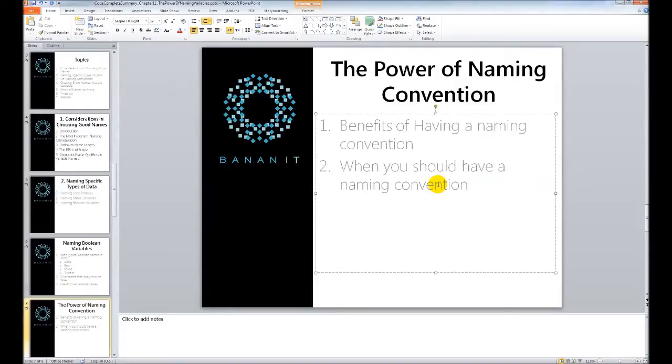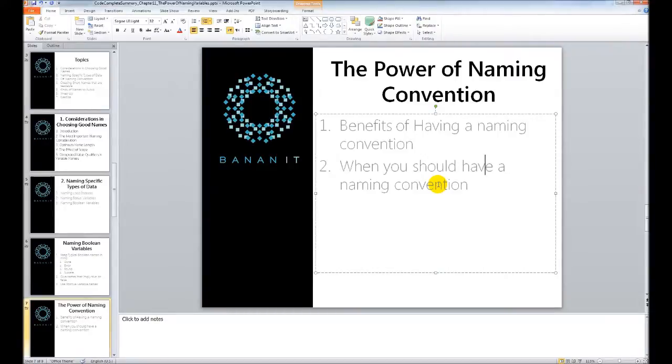For example, if I give the average of grades the name grades average, somebody else, because we're not following a certain convention, maybe thinks it's better to call it just the average of grades. He gives it a different name. And somebody else reads this, he won't understand, or maybe he won't even be able to link that these two variables actually represent the same entity. And this could be a real problem. So this is one of the biggest benefits of naming convention: we do not give a certain entity two or many different names.